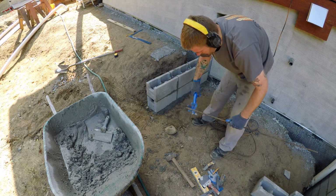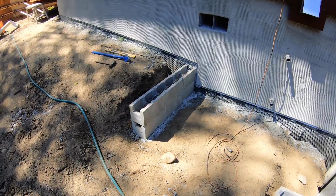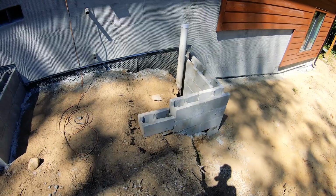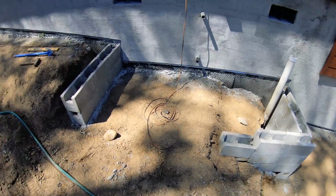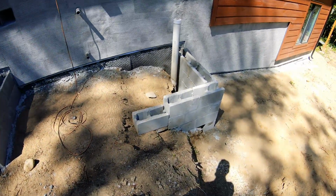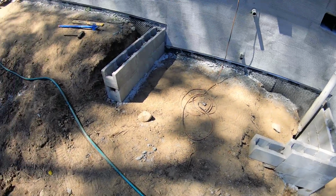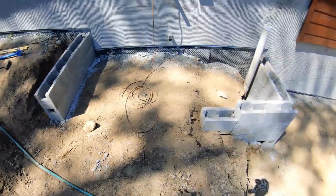We'll throw in 2 pieces. Stuff's been curing for a day or 2 now. Not the prettiest cinder block ever laid, that's for sure. But it'll all be hidden. So as long as it serves its purpose, then it doesn't matter what it looks like.